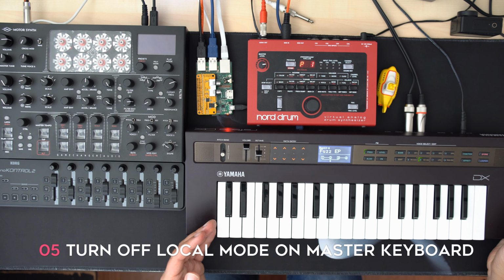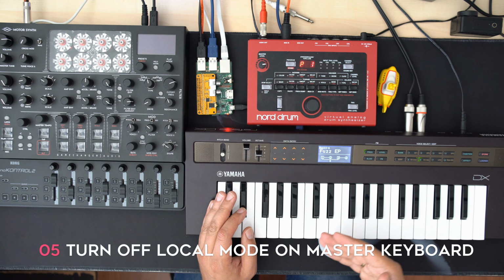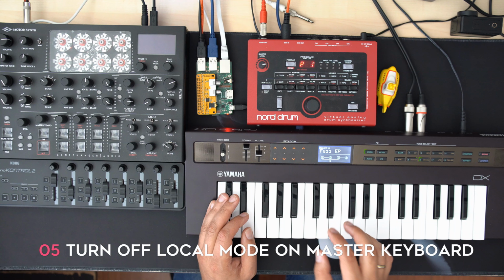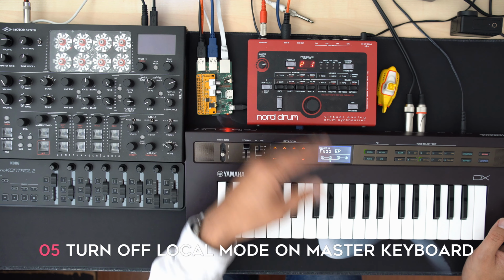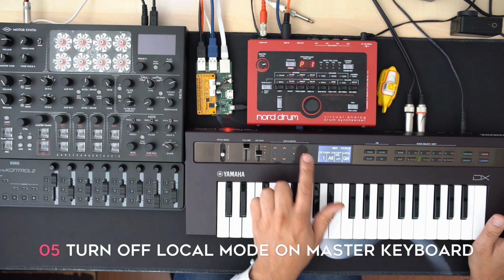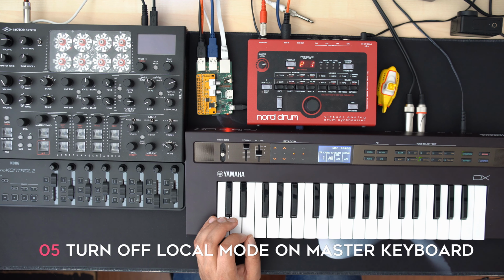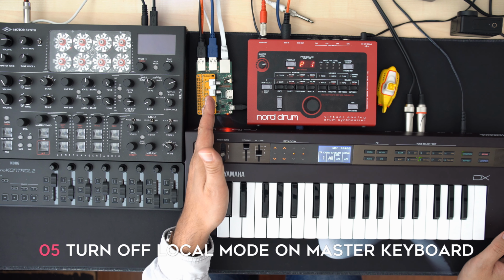Okay, and the next step now is to turn off local mode if your master keyboard also happens to be a tone generator in your performance. Otherwise, if you play a note, it will ring out twice because it will be routed to the Raspberry Pi and then routed back to your keyboard. For example, on the Reface DX, press the function button and then turn off local mode, and now if you push the keyboard, you won't hear any notes coming from that unless the sequencer is turned on.